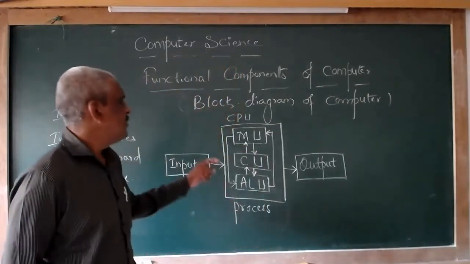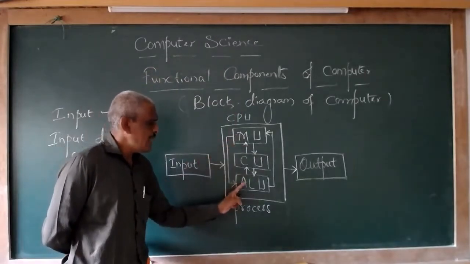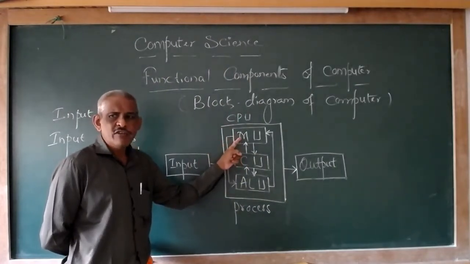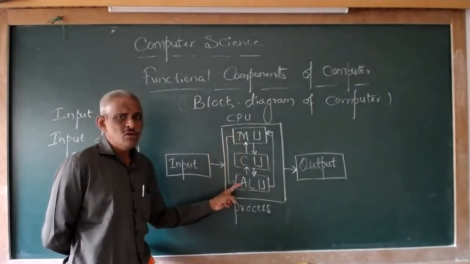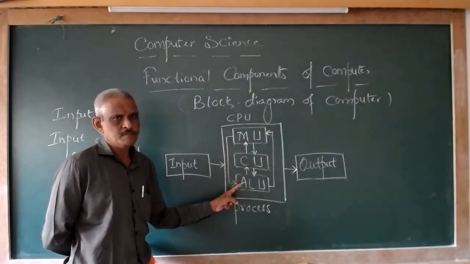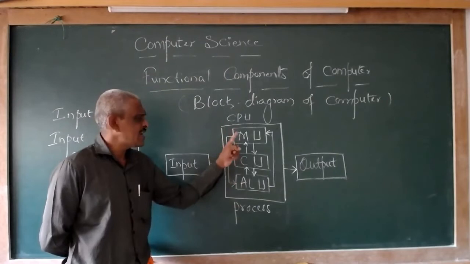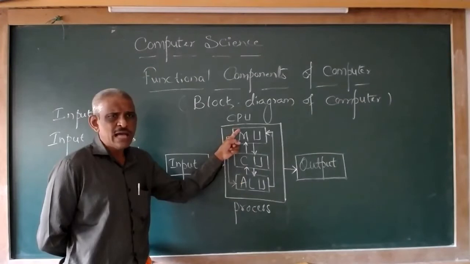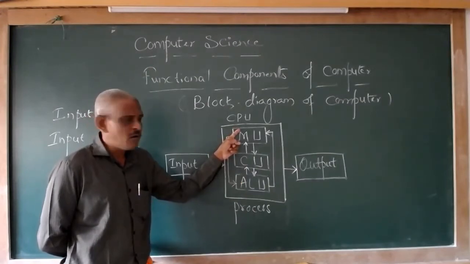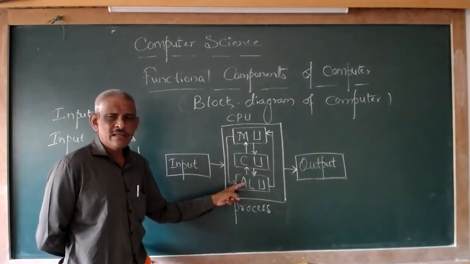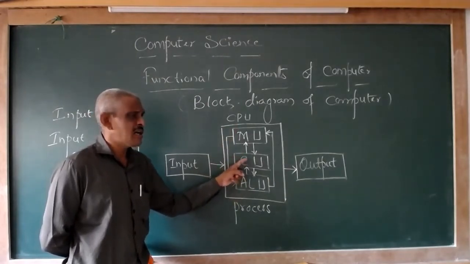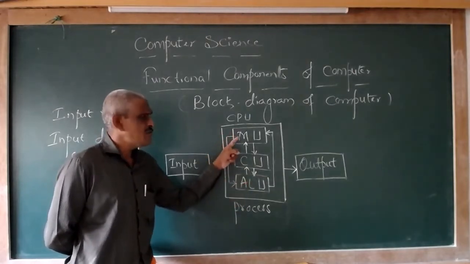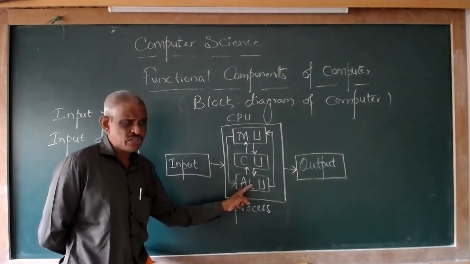That's why we have connected memory to ALU. Whatever data or instructions are stored in the memory will be sent to the ALU for processing purposes. If there is any calculation part, then the controller will give directions to the MU that you can send that particular problem to the ALU. In the meanwhile, it sends directions or control signals to the ALU also to receive the data from the memory unit and perform the required operations.